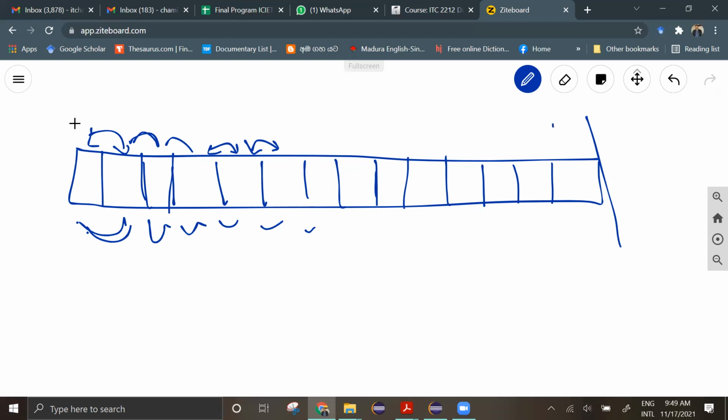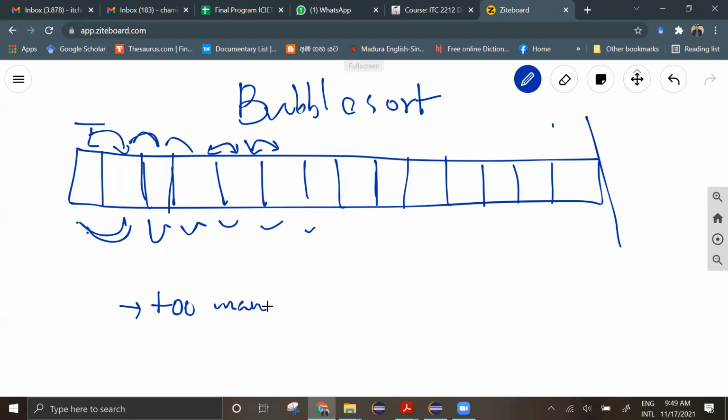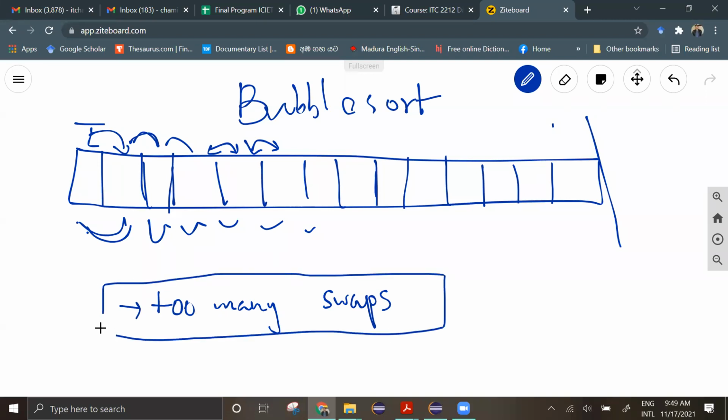Then we do swapping if necessary. So the main thing that we can observe with bubble sort is too many swaps. Right? You can swap කරනවා කියලා කියන්නේ.